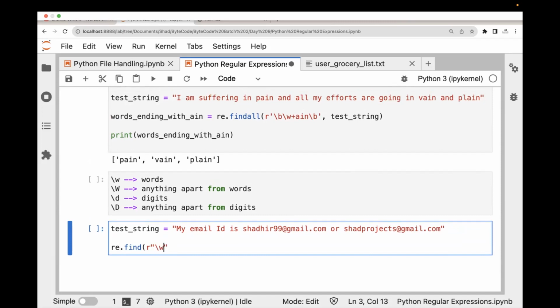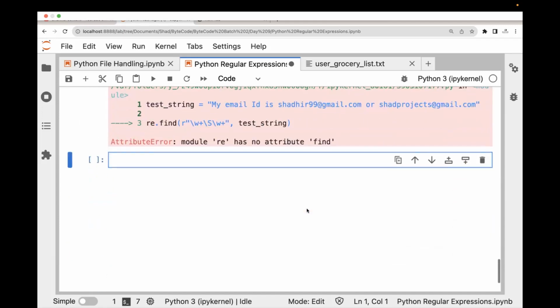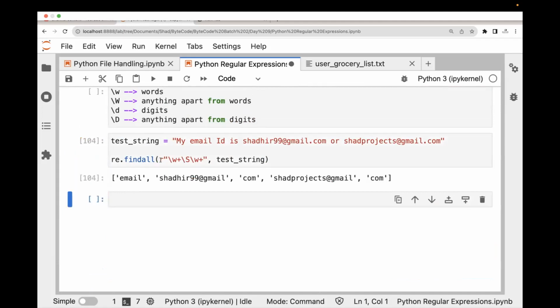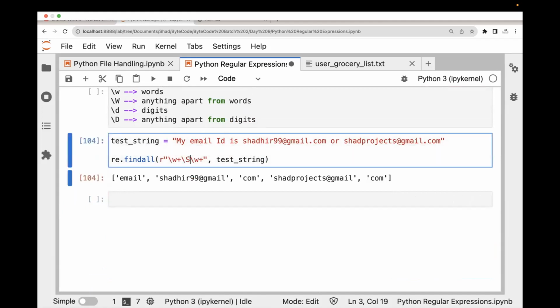It should have the words, right, and it should also have a special character. That is why I'm saying S, right, and then it can end with anything. Okay, special character, and then words, then plus. It should give me, oh sorry, I cannot do the same mistake again and again. See, it should be there.